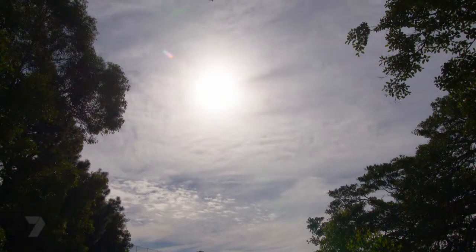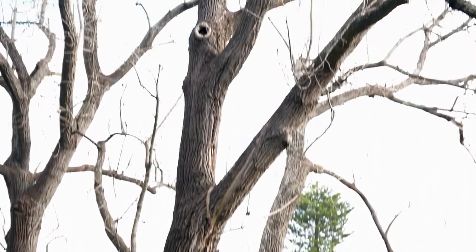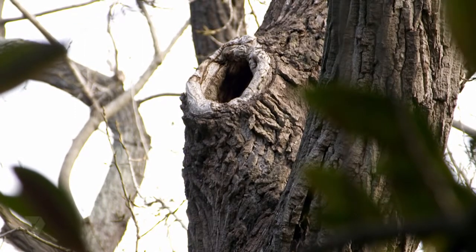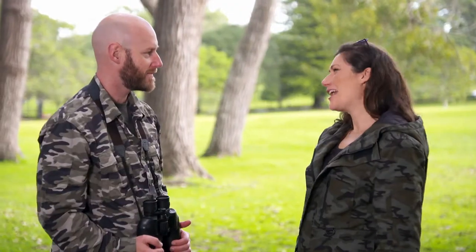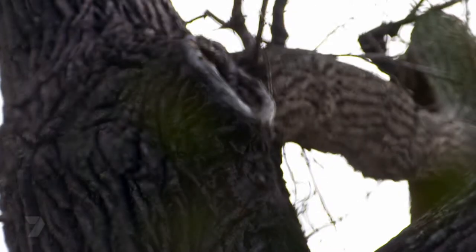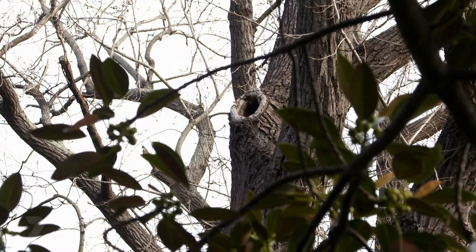Let's go and find some nests. So that's a tree hollow — all parrots in Australia nest in tree hollows. It's a very perfect looking hole, though. Is it man-made? No, it's natural. There was a branch there, which is why it's so round, and then that's fallen down and there's been some decay. Some fungi has been growing in there and eventually it's hollowed out, and now it's a nesting opportunity for something like a yellow-tailed black cockatoo. Wow, I had no idea that's how hollows were made.